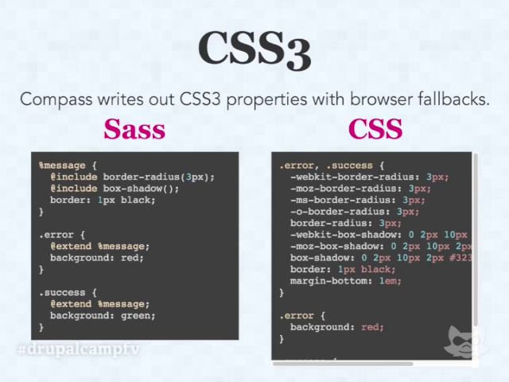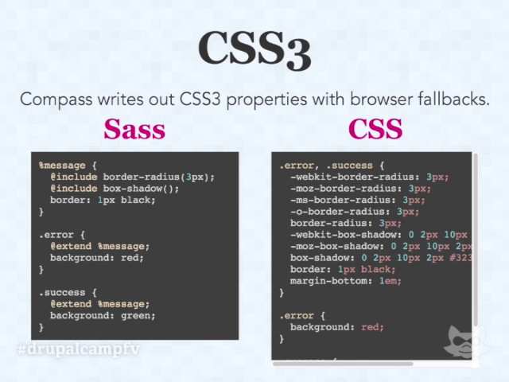So a couple examples with Compass. It has CSS3 modules. So if I want to put a border radius on something, and I don't want to remember how many different vendor prefixes I have to worry about, I can @include border radius. I can apply a box shadow by @include box shadow. You'll notice I'm not providing any arguments in it, so it's going to have a default value. I can also set default values in my variables sheet with some syntax that I can just demonstrate here.